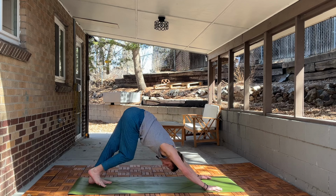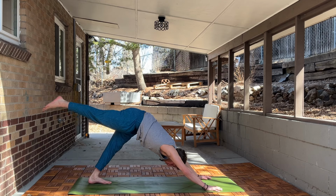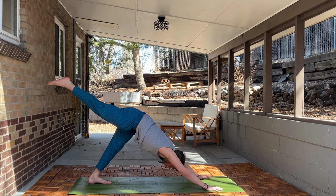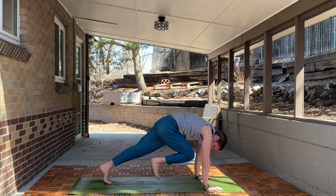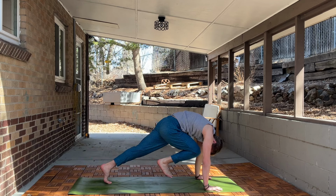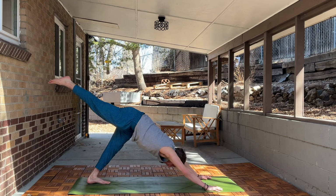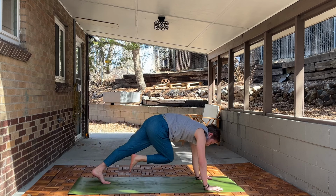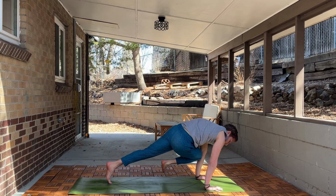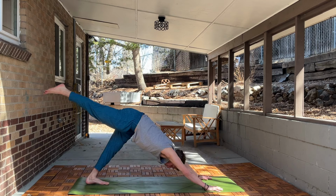Good work. Inhale, lift your right foot up to the sky. Point through the right toes. Three-legged dog. Exhale, knee to nose, shift the weight forward, squeeze everything together. Good, inhale, send it back, three-legged dog. Exhale, right knee to left elbow as far as you can, maybe touch the elbow. Great job, inhale, three-legged dog.